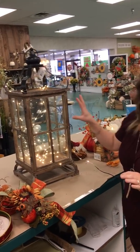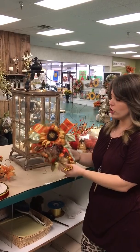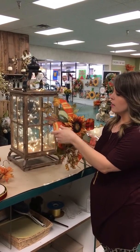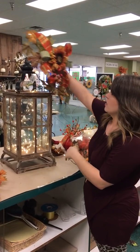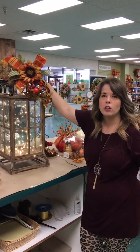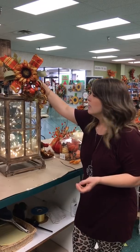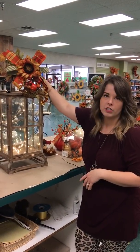Now, if I wanted to keep it simple, lights are enough and then a simple bow. We have lots of videos that show you how to make these accent bows. It's just, you need a pick, a ribbon or two, and then a little bit of wire, and you're just gonna twist it on. So this is great if you add fall all over your home and you just wanna add a nice pop into your house. It's just something to add to everyday decor to add a little touch of fall.